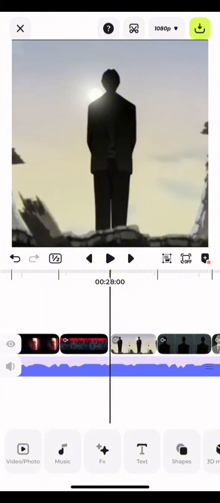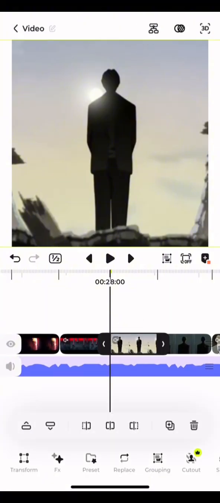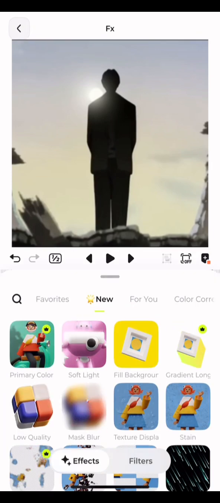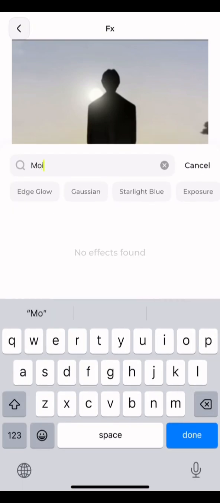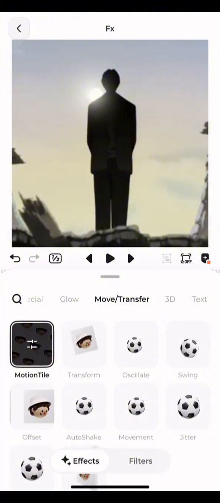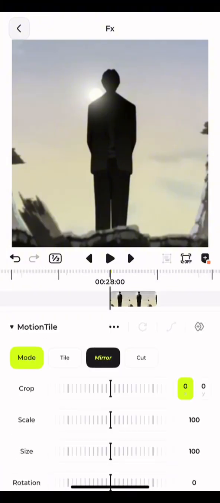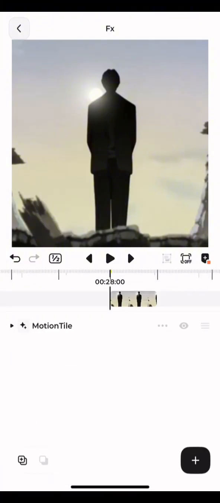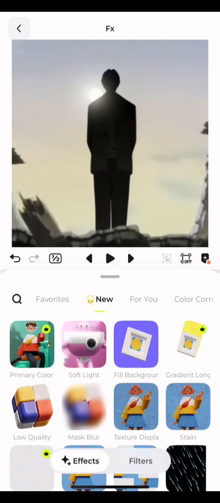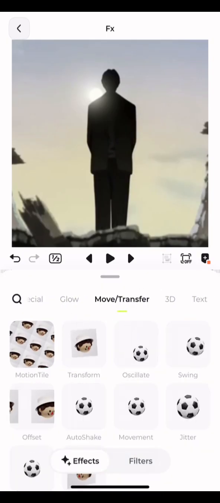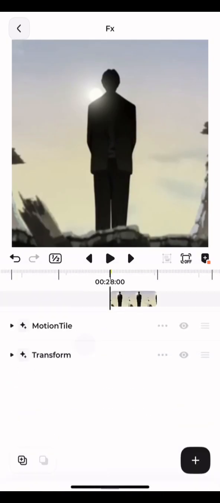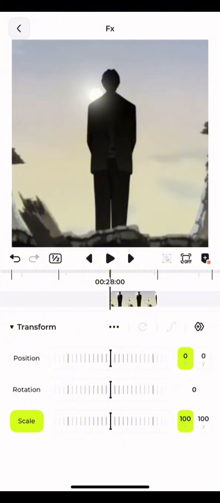So just so we know how things go over here, you have to have motion tile and motion blur on every clip. And after that, let's transform. You can use the transform button down there or just go to move transfer for the transform.